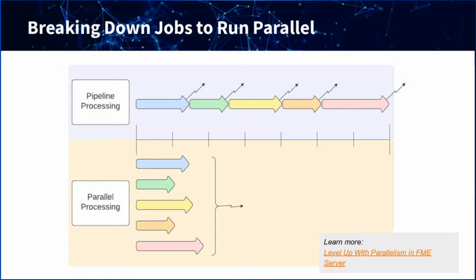Typically, workspaces process every single feature one by one in classic pipeline processing, as shown in the first workflow here. The workflow runs for as long as it takes to process every feature in sequence. On the server, one single engine will be responsible for this job. However, in parallel processing, we split up our data in jobs across our engines, and they work in parallel to get the results much faster. And so the runtime is as long as the longest task, as we can see on the second workflow here. For more details about parallelism in FME Server, please check out this fantastic webinar that was presented during user conference this year.